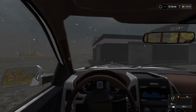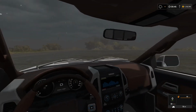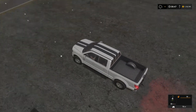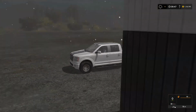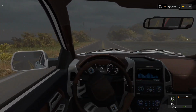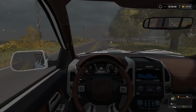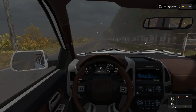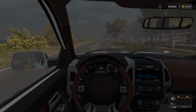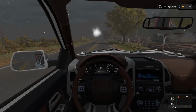So what I've done is I bought a second one of these little loading belts, like so, so that we can make things a little bit more efficient when it comes to getting our silage out of the pit. Now, it won't speed up how quickly the silage is processed, because it'll be feeding onto the same belt. So although there'll be 2 belts picking up, they'll both be feeding onto one single belt, which can only process so much at any one time. So the material won't move any faster, but it will move more evenly.